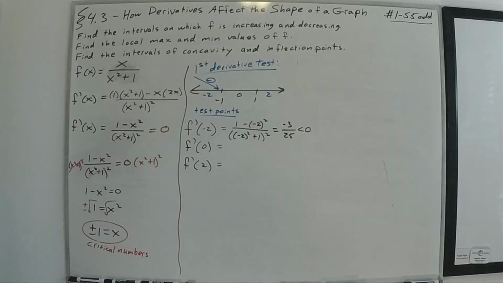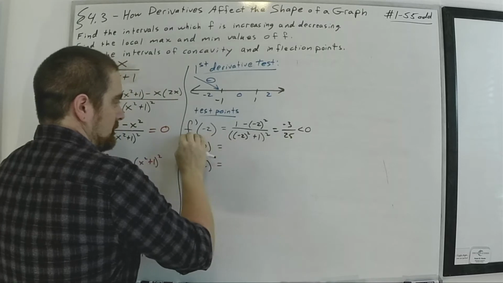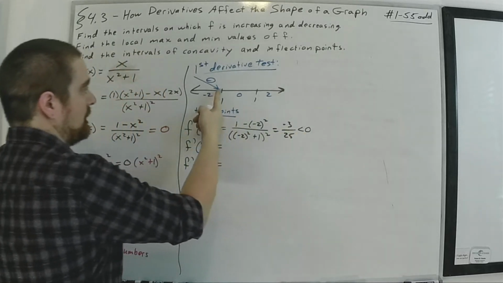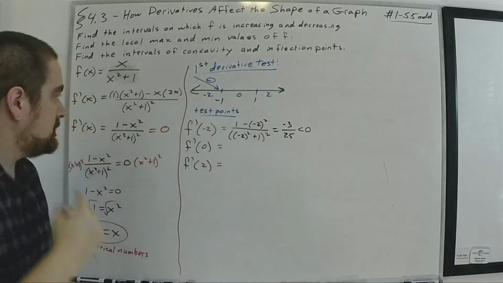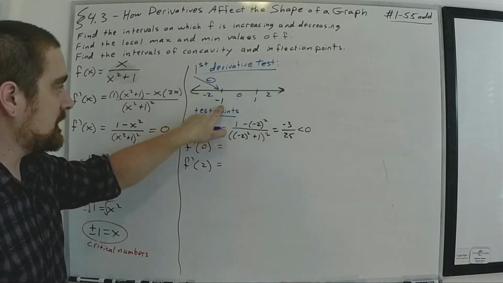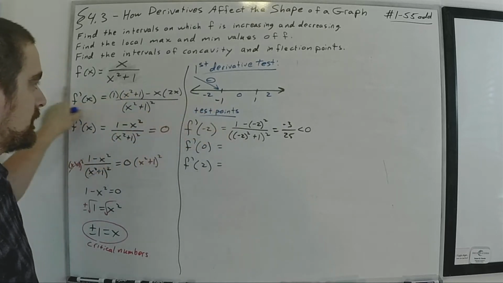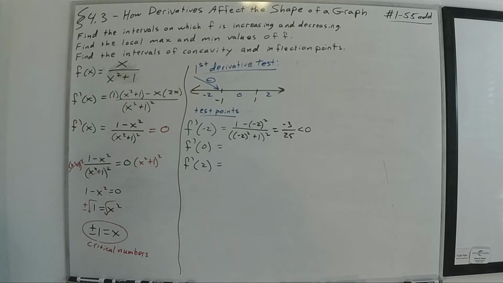on that interval. My function spit out a derivative that has a negative sign, anything to the left of -1, that means my function is decreasing on that interval. And again, you can't change unless you're hitting that critical number. And there are no more critical numbers to the left of -1. So it's always going to be a decreasing function to the left of -1.